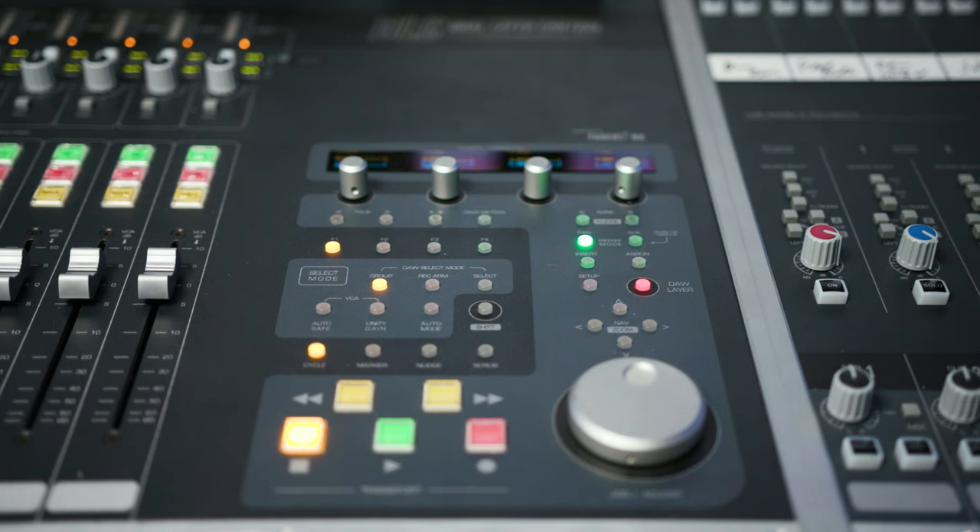There are two aspects to a console in my mind. One is workflow — instant access to more than one control at once. Back in the day, people would ask how you'd need a 72 or 60 input console. Well, if you're at a big studio with a huge setup, this is the ultimate in multiple people working on a desk. In the big studios, the assistants were the magic — they could walk up and make an adjustment, setting up headphone sends while you're working on something specific. Some digital consoles allow multi-person workflows, but this is where it started — a producer, an engineer, and an assistant engineer all working together on that console to make the session go in the right direction for the artist.